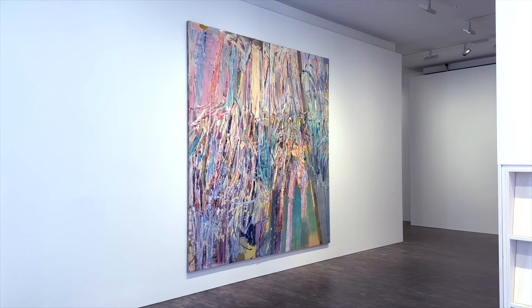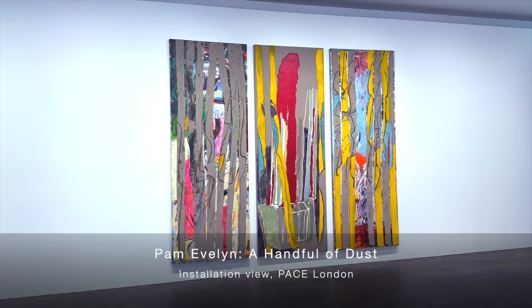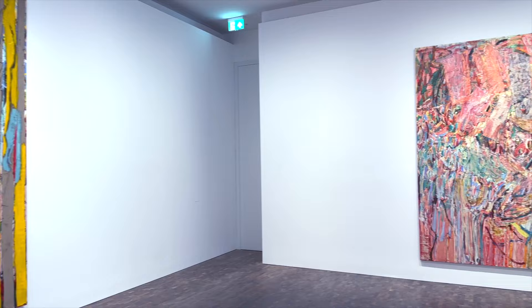Is the show a series of new works? Yes, it's all new. During my time at Porthamore in Cornwall I was very ambitious down there, made a big body of work, and since then I've been making more work with the exhibition in mind. So some of them were made in Cornwall? Yes.